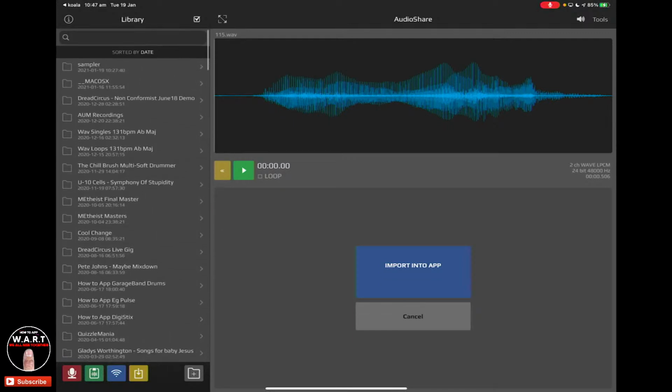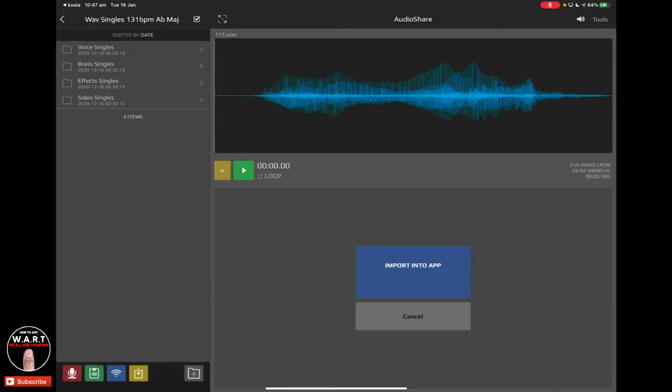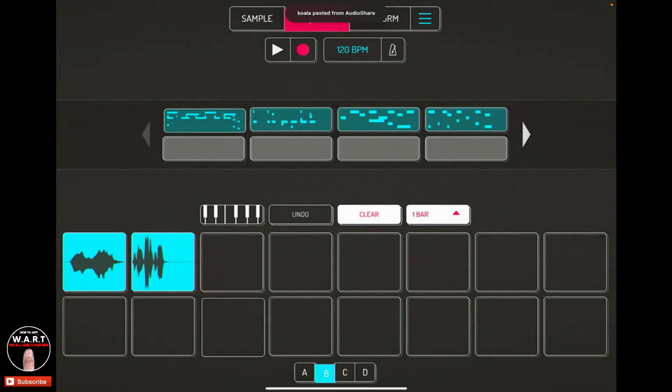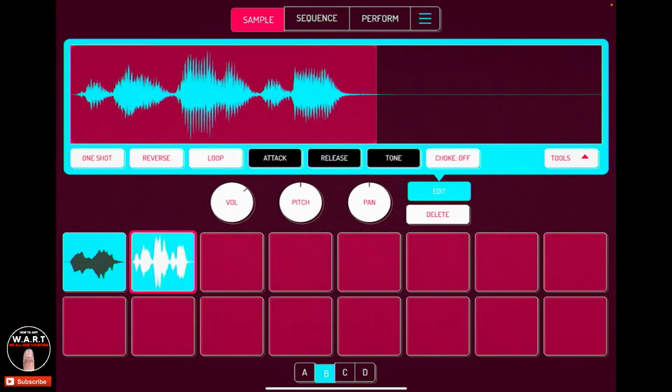So even here, I've got some effects in here. It's got some voice samples in here. Computers now have primary control of critical functions. Computers now have control. So I could pick one of these, import it in. Computers now have control. And then I can actually go in and edit this. Computers now have control. All right, so you can do that as well.